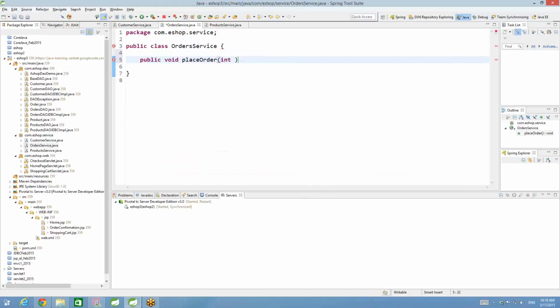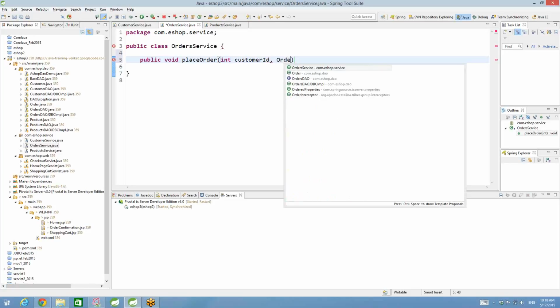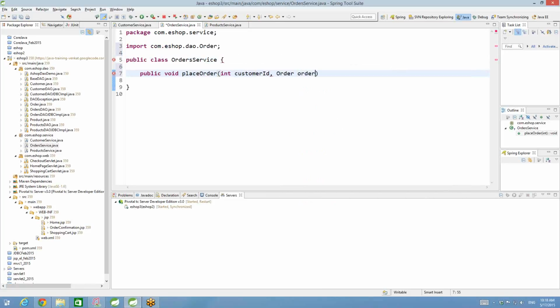Sure. Actually, reviewing the order before placing the order, is that what you're saying, Monica? Since it is not find by primary key, and since it is not placed yet, we wouldn't even come here. That's all in the web layer itself, handled through session tracking. Actually, review the order could be like find by primary key if the order exists. Yeah, if the order exists. Yes, I agree.